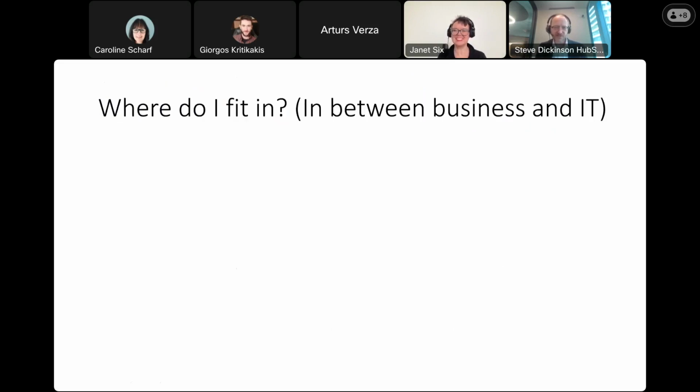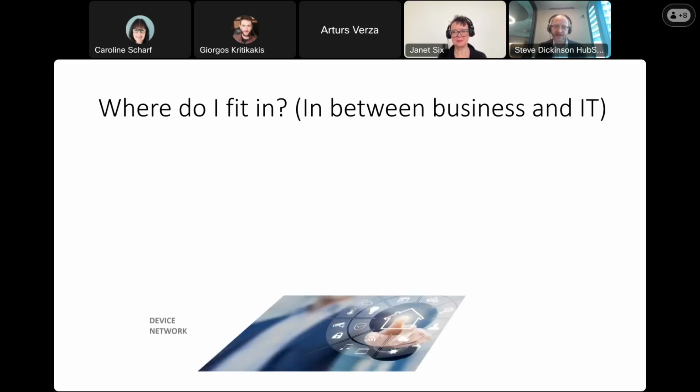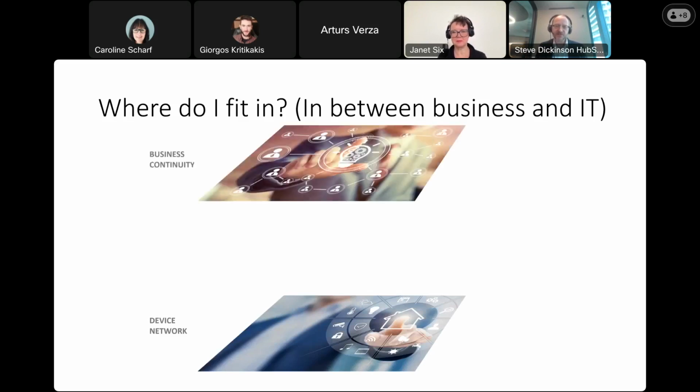And just to show a little slide, I wanted to answer the question by working out where I fit in, which is where I've always positioned myself, in between business and IT. I really enjoy the communication of working with the business and working out what the problem is and adding value, but also working with technical people. I realized that there is a gap between the business team, who are interested in business continuity, and the supporting infrastructure of networks and devices and things like that.